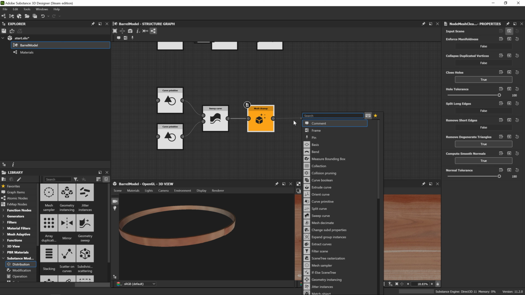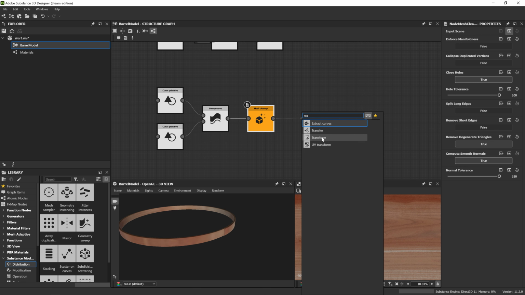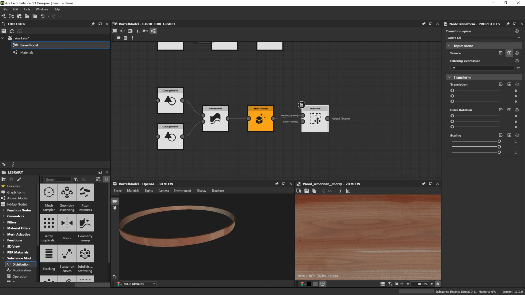So first we will move it and mirror it. So we'll have two hoops around two sides of our barrel. Transform, and the translation is basically the position. We'll set the Y value to 50.